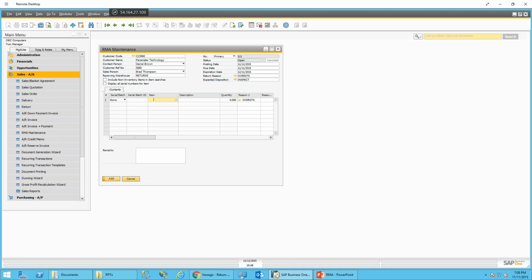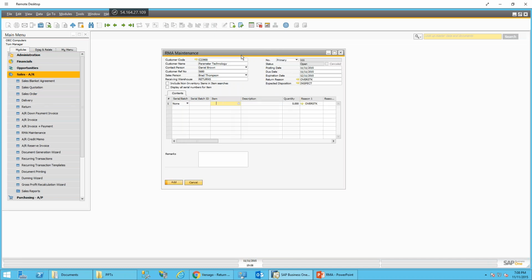And by the way, we are working on functionality that's coming out pretty soon, where a customer calls up and says, I placed order number 1234 with you 3 months ago, and I want to return the items. We are creating functionality where you can copy from a sales order, or copy from a delivery, or copy from an invoice to the RMA screen as well. So the idea there is that it'll minimize data entry, and you're able to pull from previous documents in Business One.